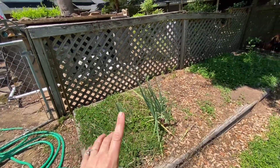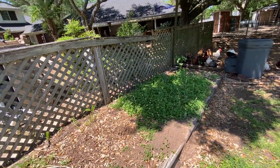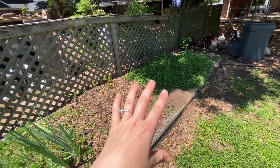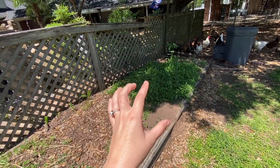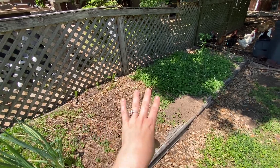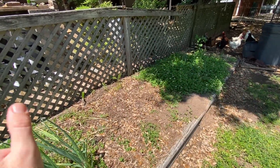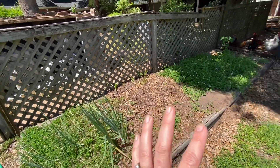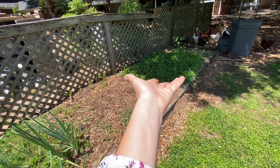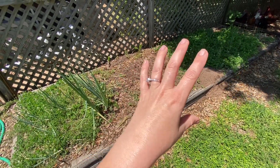Over here we have some shallots, garlic, and a lot of onions that we've planted. This is the first time we've planted onions and garlic in this little raised bed. We had a lot of clover in it because a lot of the compost manure came from our cow barn — it's probably a couple of years old compost, but it had a lot of seed from the pasture which had a lot of clover. The only area without clover is where we heavily mulched with leaves and pine needles from our own property.